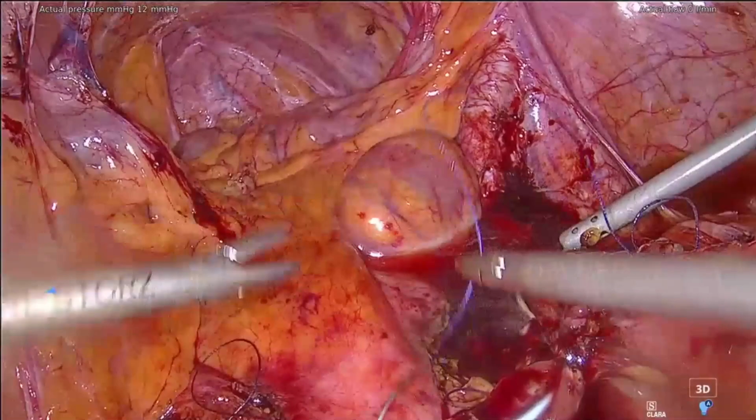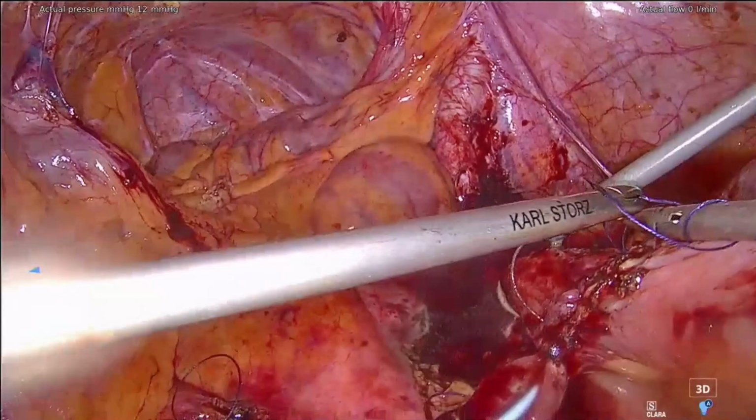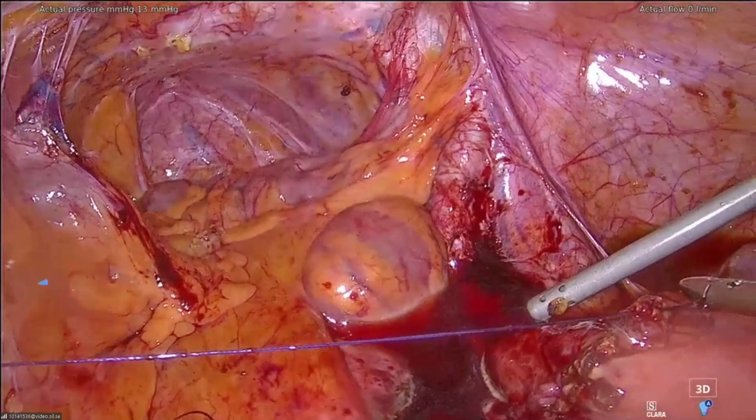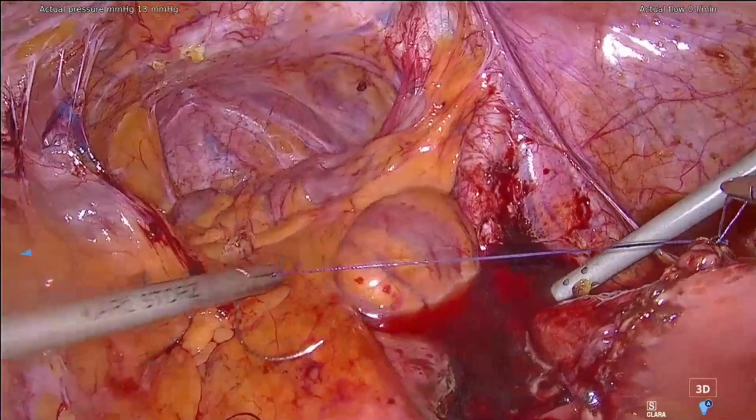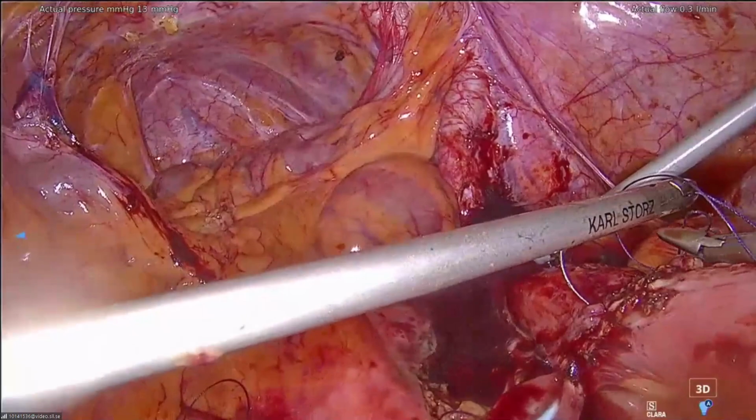And if I have to operate on my father, I put a drain. And I operate on my patients like they are my father or my mother. Not my wife, but like my father and my mother. And then I put a drain. I think that is safer. No, I'm joking. I hope that she never hears that video. Sorry for you, we recorded you. Okay, we can cut this already.